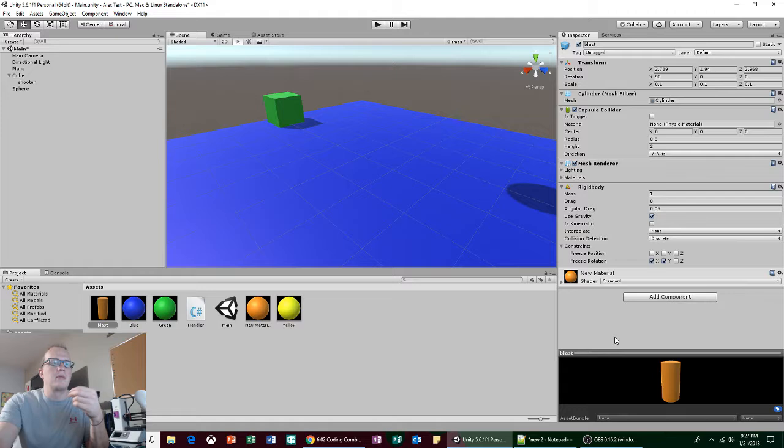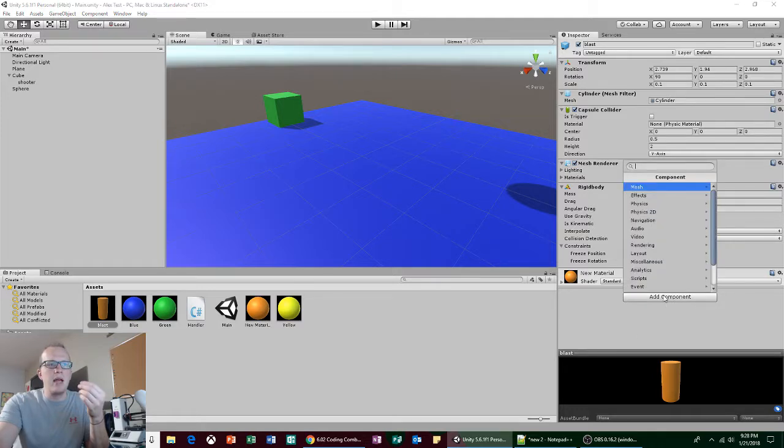Let's see. Whoa. Wait. Hold on. Maybe it's in a different part. Add. See, this is where the live video comes in. How do I add a new script? We could probably just add it to the assets and then just connect it to it. But let's see if we can do it from here. There's our handler script. These are blanks. All right, so I don't know.